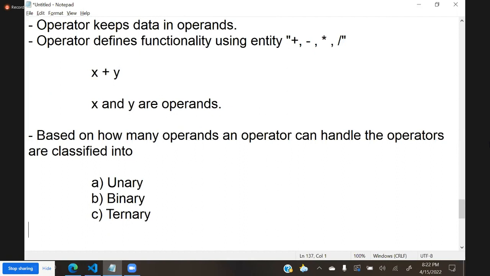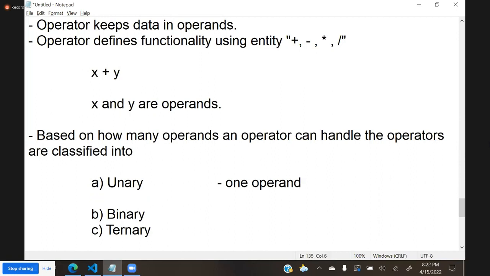Operators are classified into three types depending on how many operands they can handle. A unary operator can handle only one operand.